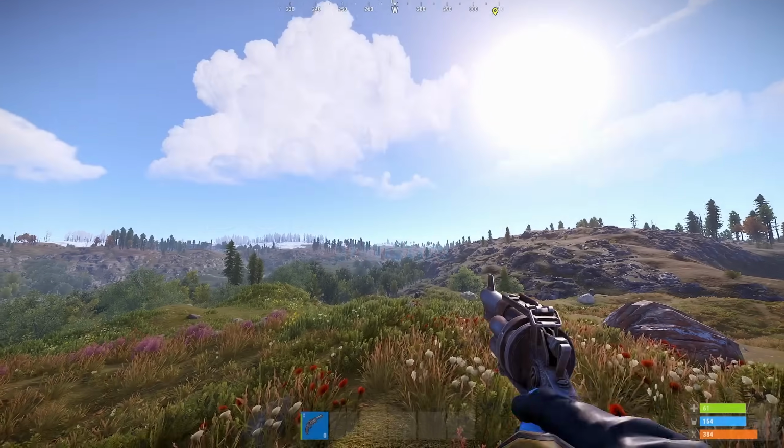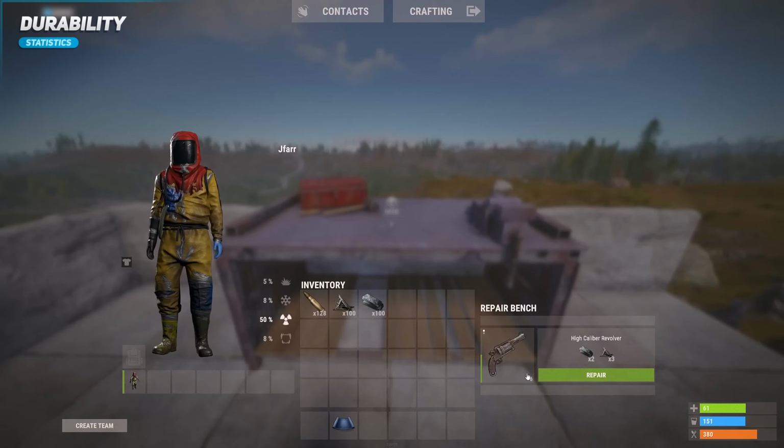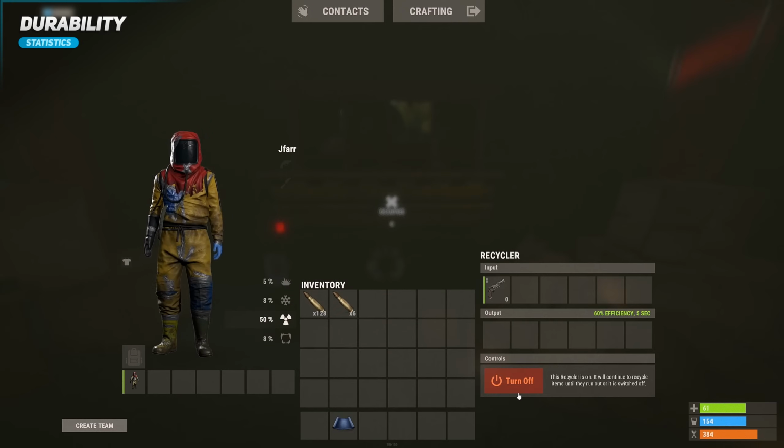You can fire this revolver around 400 times before it breaks. However, it can be repaired at a repair bench with metal frags and high quality metal. You can also recycle the item for its crafting materials.